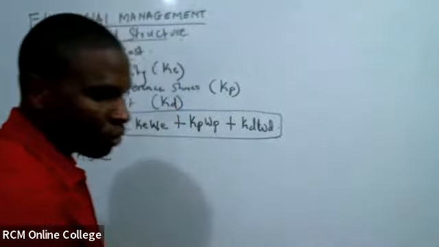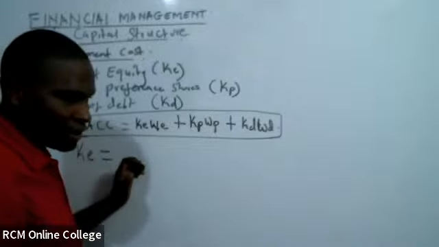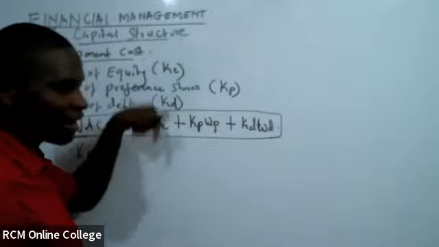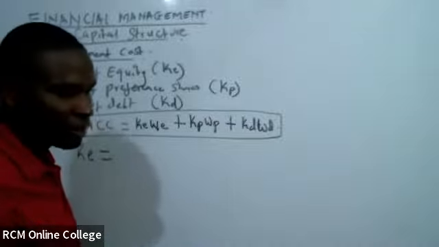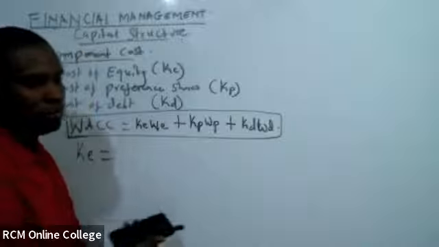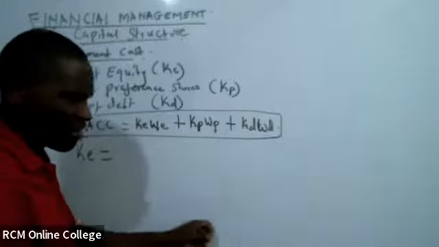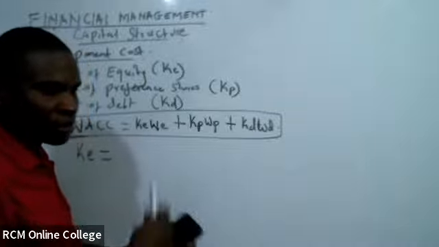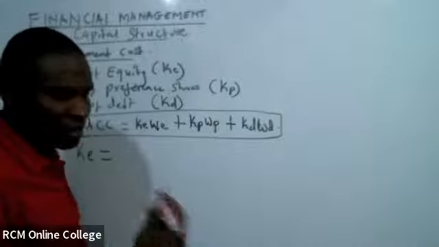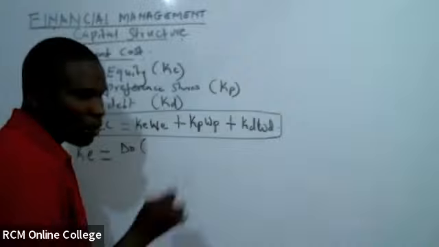So how do I get my cost of equity? Let's be very specific: cost of equity under ordinary share, how will I get it? I want you to give me letter by letter, which will be simple rather than typing the whole of it. Remember, we are revising, trying to remind ourselves. Thank you. We start with D0 into bracket 1 plus g.